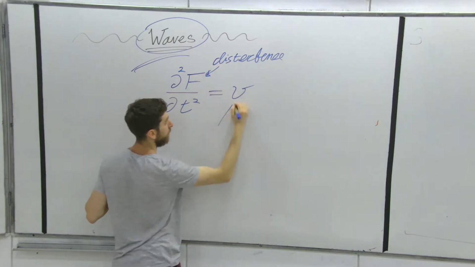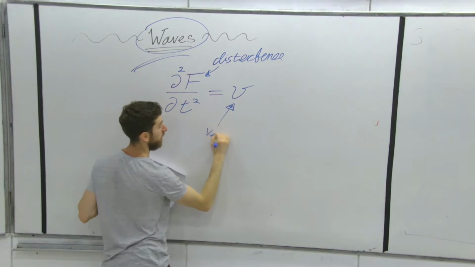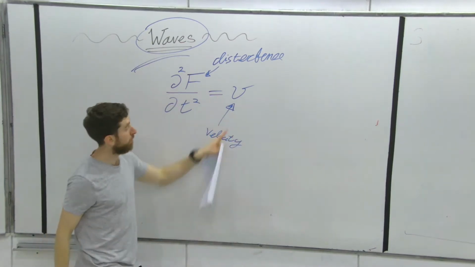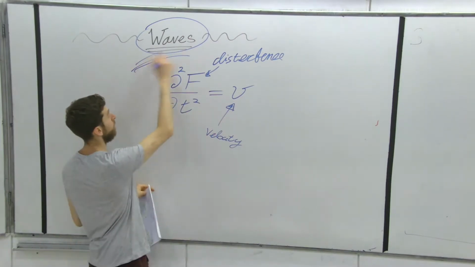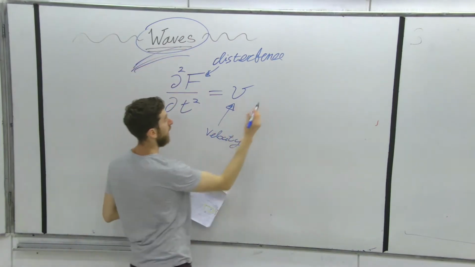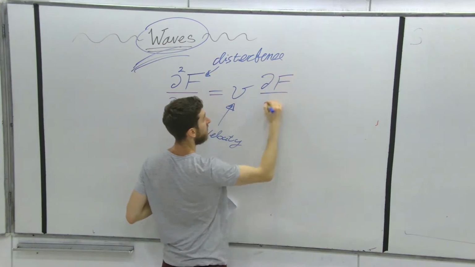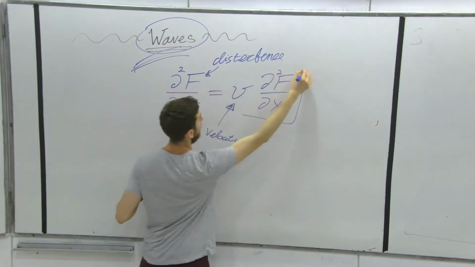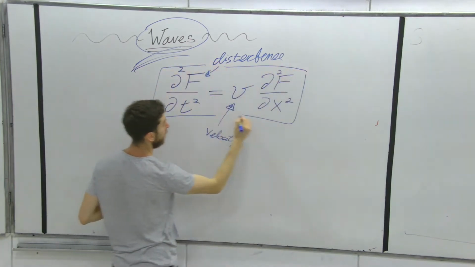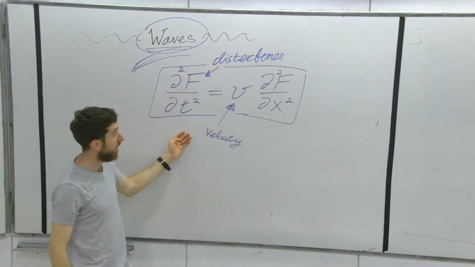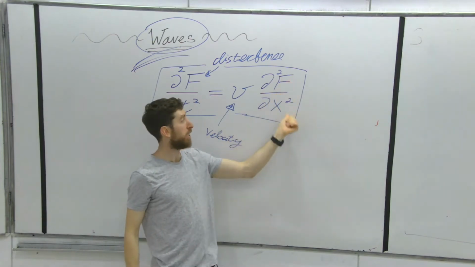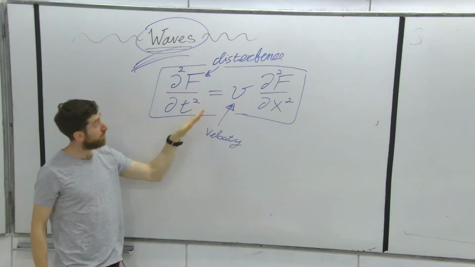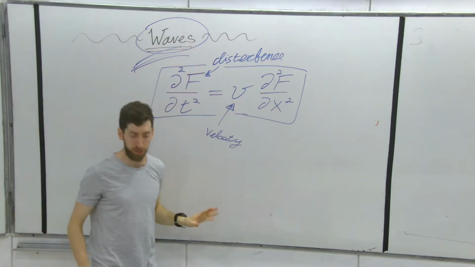This is the velocity of the disturbance, velocity. And in our class, we're going to deal with constant velocities, okay? We're going to do a simplified case of waves. And here we're going to have another derivative, which is the x derivative. So if this equation holds for your case, if you take the derivative of the disturbance in space twice, multiply by its speed squared and get this thing, you're actually in a wave phenomenon. This is the concept, this is the idea.